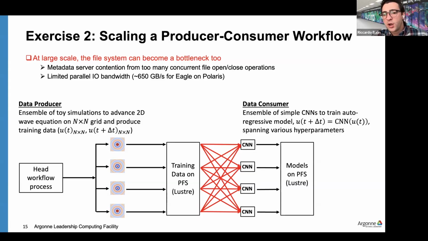But in general, if we go to a lot of nodes, we would even run into the bandwidth limitations of the parallel file system, which for Polaris and the Eagle file system is about 650 gigabytes per second. That seems pretty high, but if you're running on all of Polaris, that bandwidth itself could be a limitation, not just the number of concurrent open and close operations, but simply reading data from the file system fast enough.